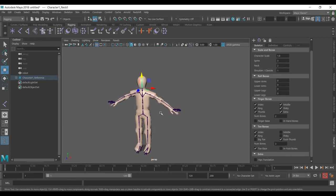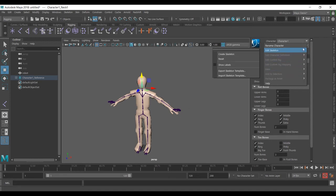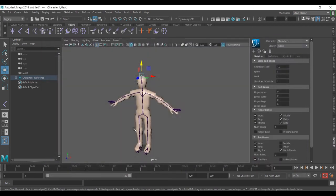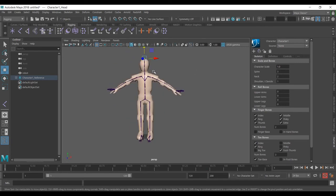But let's say you're working on it again and you need to use it more later and you want to export this skeleton. So to do this, go to Edit Skeleton, export this, and we just name it HumanIK test. And when you're coming back next day, or next time, you can just go ahead. You need to actually create a new scene. So let me just do this for you.